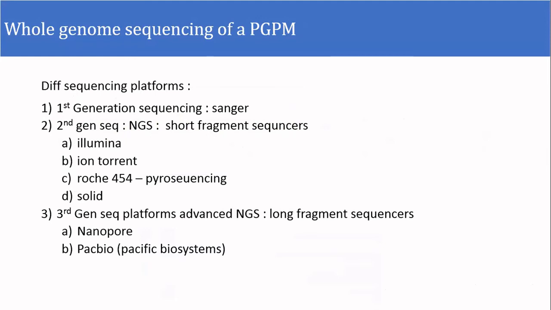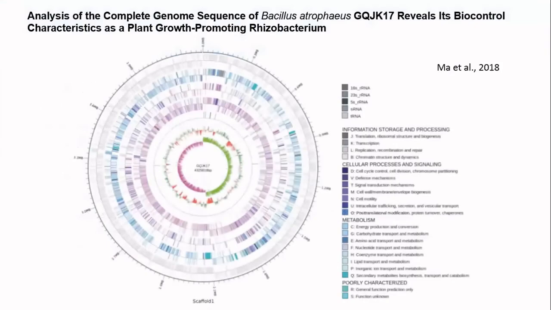Apart from studying these mechanisms, we know that once you have identified a strain using a lot of these screening studies and conducting the trials, you could also do the whole genome sequencing of a particular organism. As I said, the cost has really come down after the era of next generation sequencing, such as using Illumina, Ion Torrent or 454 sequencing. Now longer fragment sequencing has also come, like Nanopore and Pacific Biosciences, and those could also be used.